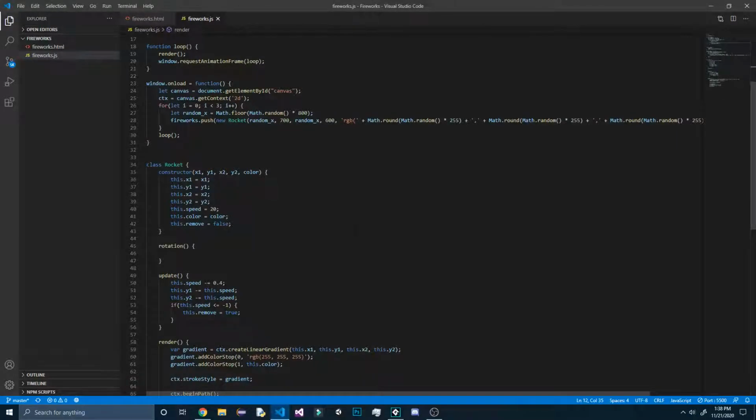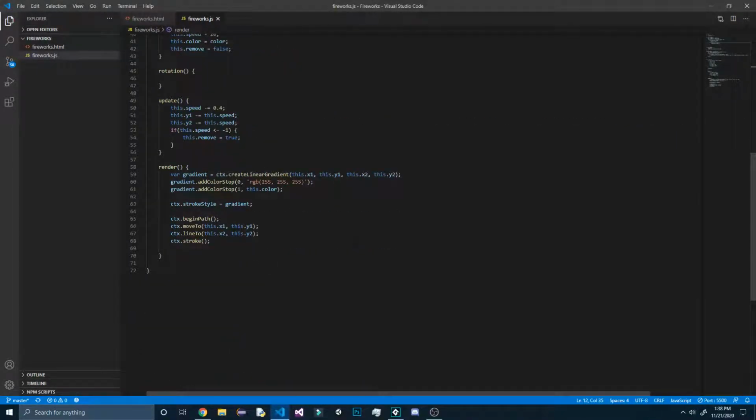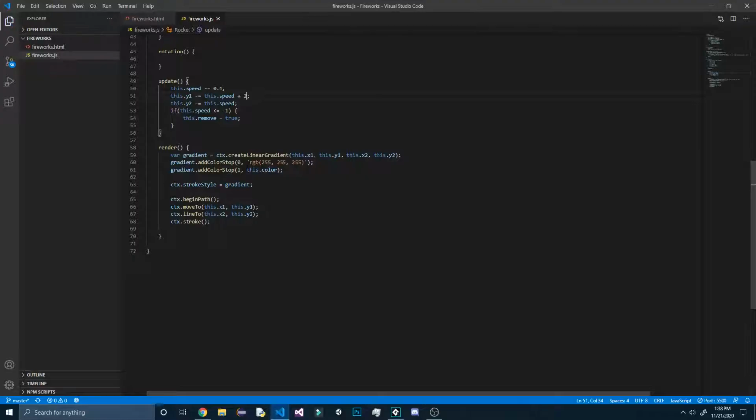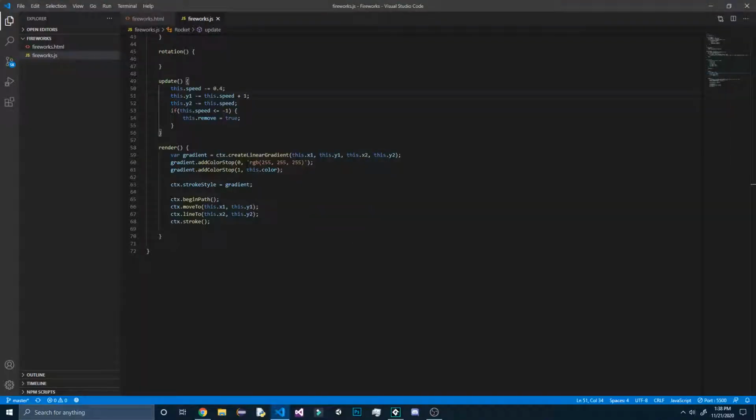Okay, so you can see our thing is working. You see it goes up and then it disappears, and that's where our thing would start to explode. But something we can do as well, which I think would be neat, is have the end of the rocket start to become smaller.